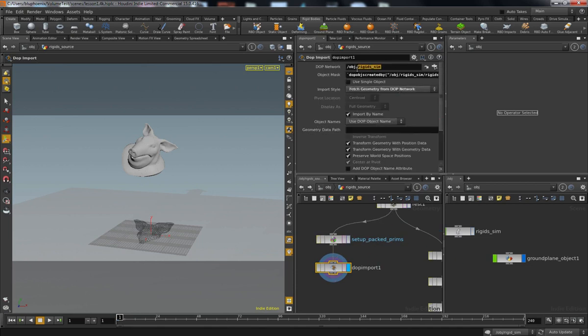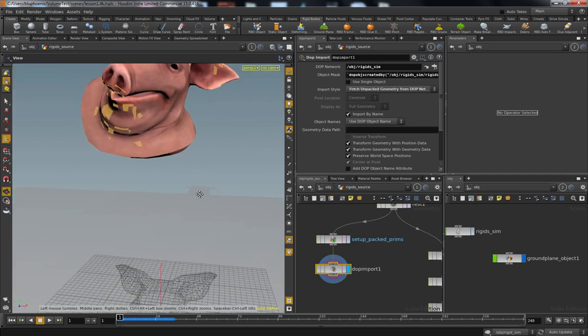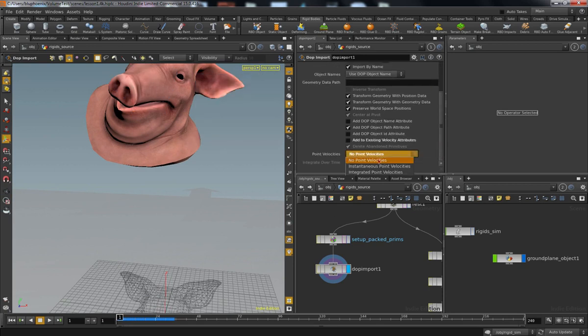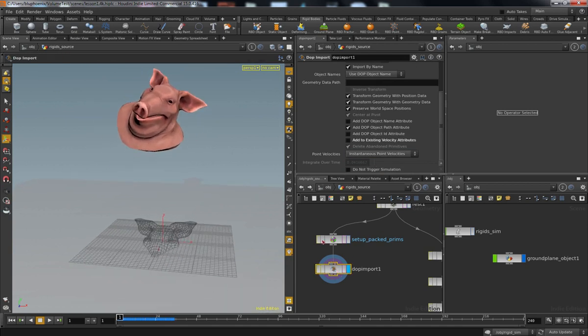This is basically getting the result of our rigid sim. It's putting it here. And remember when I said that I'm not going to explain what packed stuff is? Well, I'm still not going to. But we need to fetch unpacked to basically get it back to the form that we're used to. And we would do this anyway. So great. I don't know why those pieces are selected. Let's get that off. And let's also get some velocities back in from the sim too. We're going to want that for sourcing our particles from later.